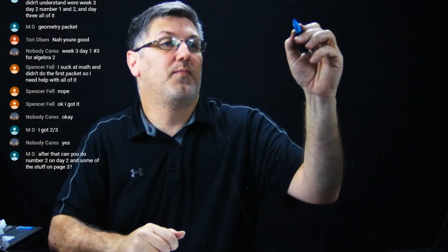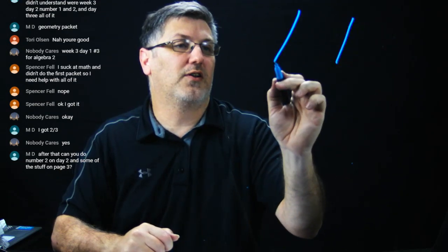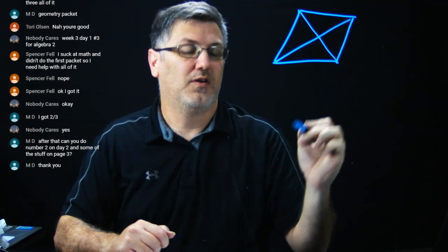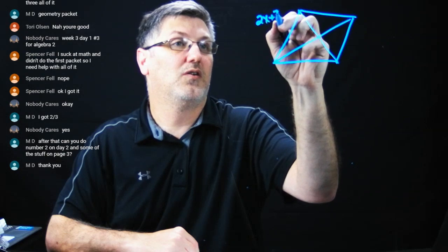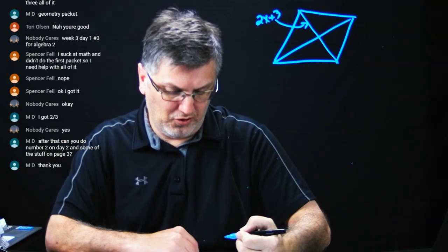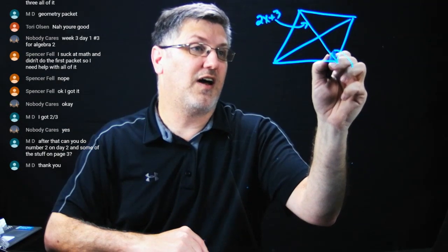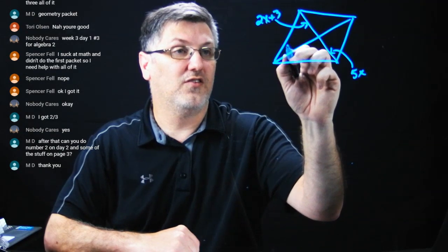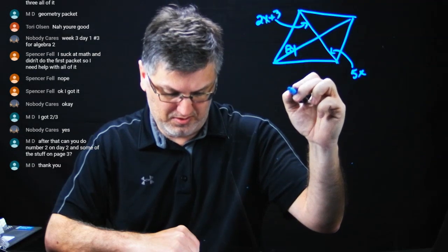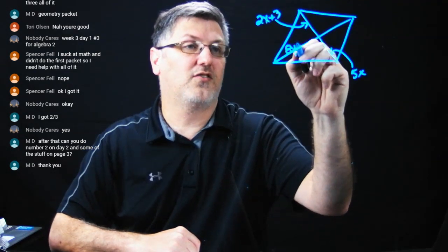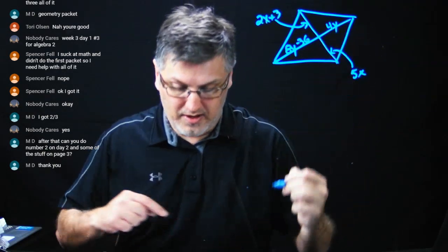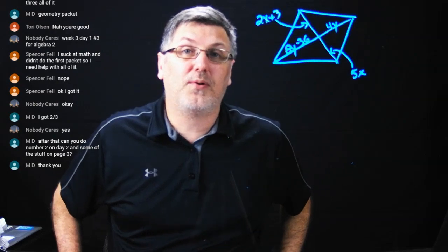So here's the deal. I give you something that looks like a parallelogram. And then I give you diagonals. And I tell you this diagonal right here, that diagonal is 2x plus 3. And I tell you that this diagonal is 5x. I then tell you that this is 8y minus 36, and that this is 4y. And I say find the values of x and y that make this a parallelogram.